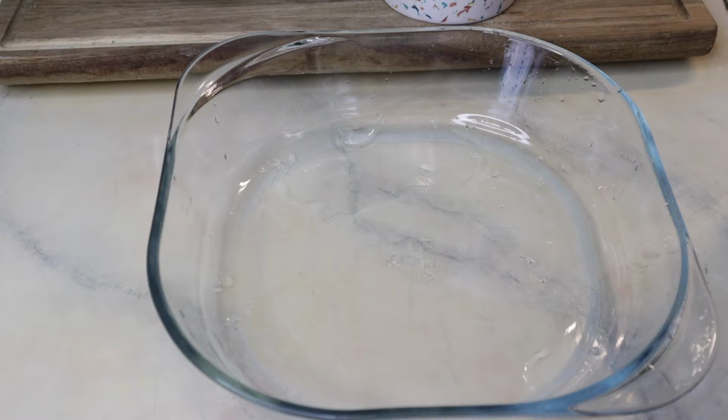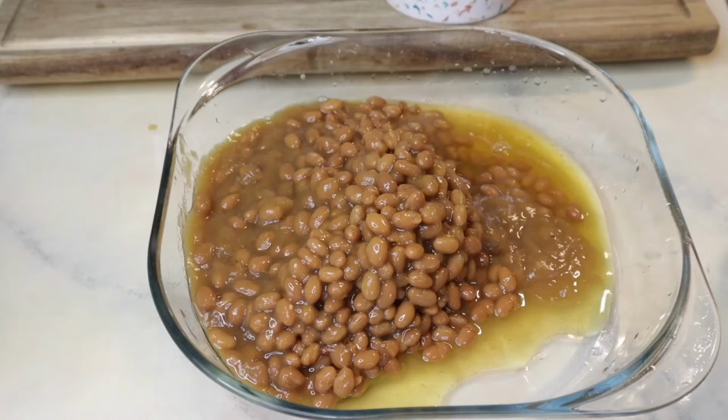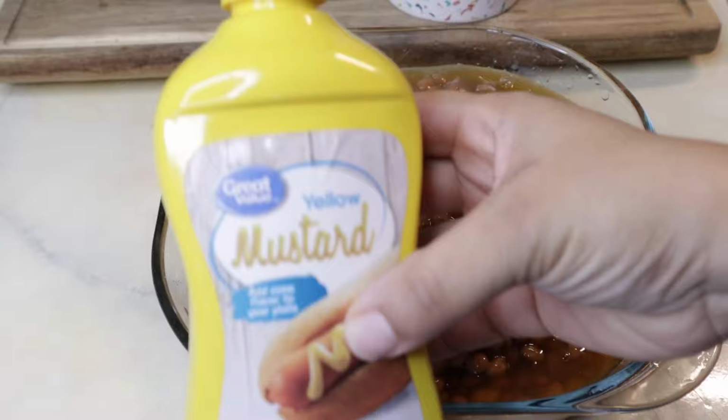Now I'm starting on the baked beans, and this process is pretty self-explanatory, but the one thing I will say is that I added garlic and onion powder to it, and that was the first time that I did that and I kind of regretted it. So maybe leave that out if you're gonna make this.